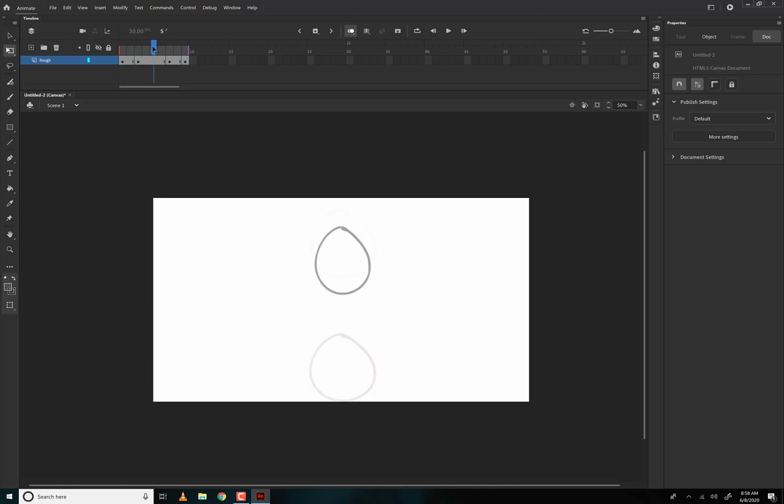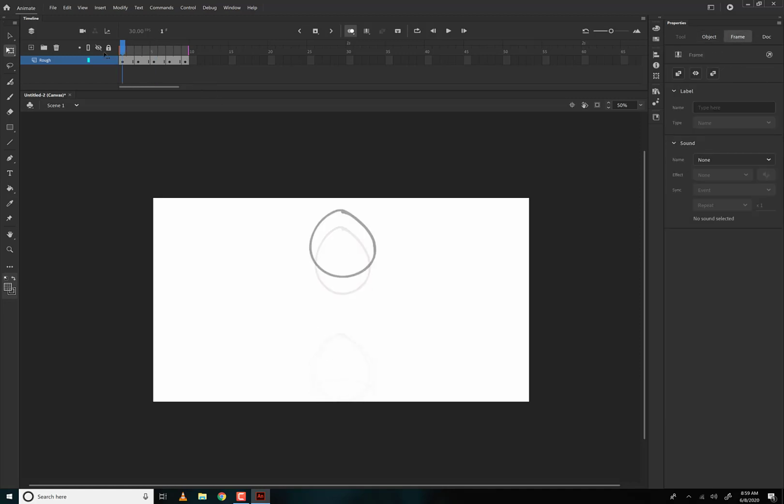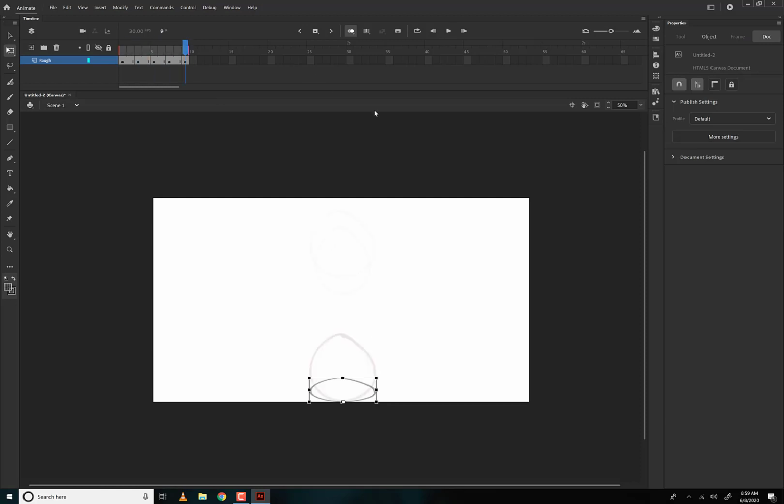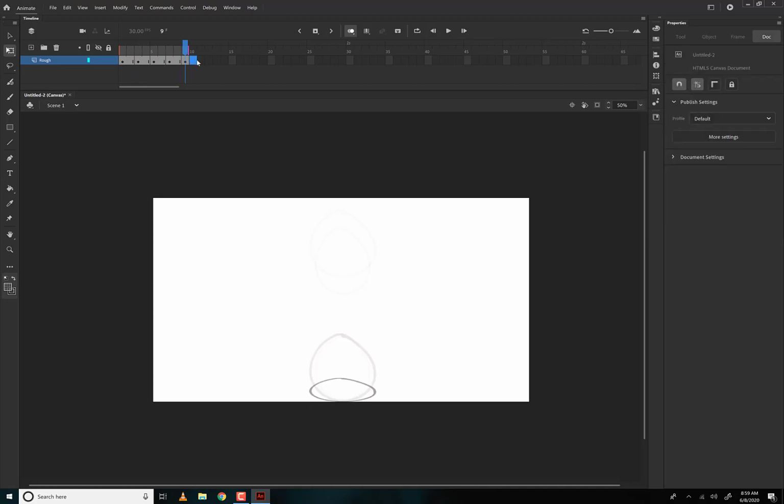I can come up here and say around this frame, you could right click or you can hit F6. Oh, I hit F5 by accident. There we go, F6. We can have it come and hit here. So all of a sudden now we're animating, right? Which is a really cool process, and it's as easy as that. You could go in and draw every frame. In this case, I'm animating on 2s here, so I'm holding my frames every 2 frames, and we'll do that here by hitting F5.